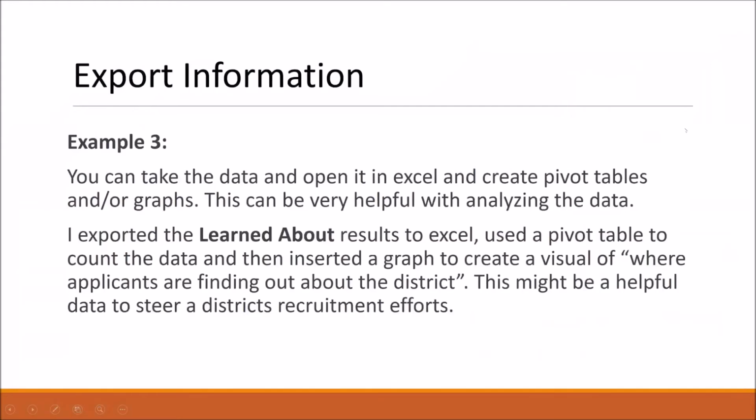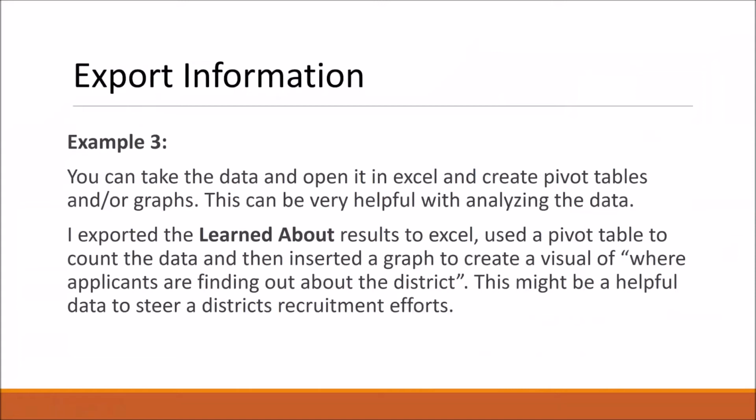Another example is one of my favorite ways. I like data. I'm a data nerd. I like to create pivot tables and analyze data. So an example of how to use data is I took the learned-about data from the release site, and I created a pivot table to count and summarize the different criteria of how applicants were learning about the site.